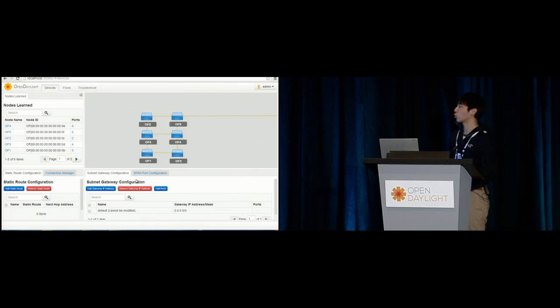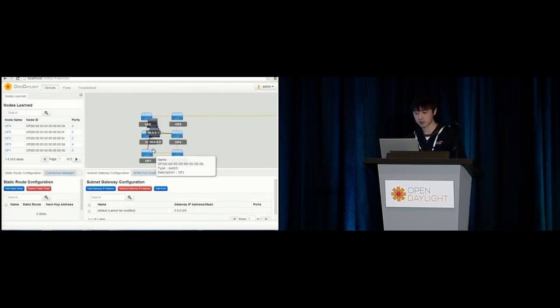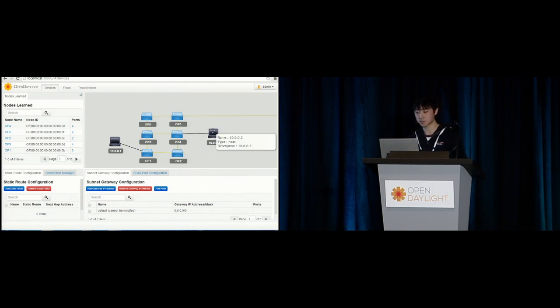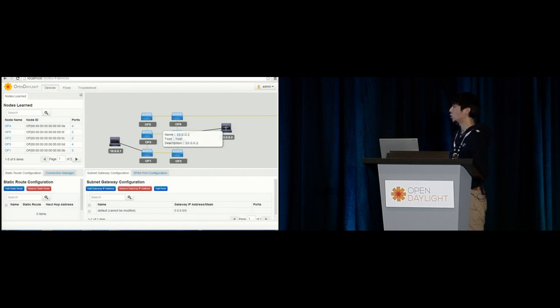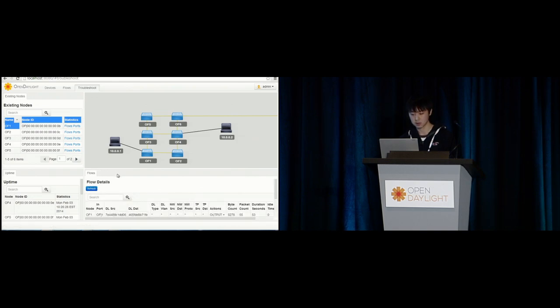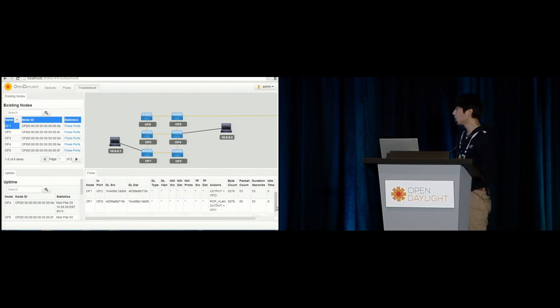So again, the GUI of controller 1. Now the VTN Manager running in the OpenDaylight controller detects two hosts and registers this host information to other components in the OpenDaylight controller, so we can see the hosts in this GUI. To forward packets, the VTN Manager installs flow entries between these two hosts. So for example, in switch 1, there are two flow entries. One is for forwarding packets to host 1, and another is for forwarding packets from host 1 to the other switch.